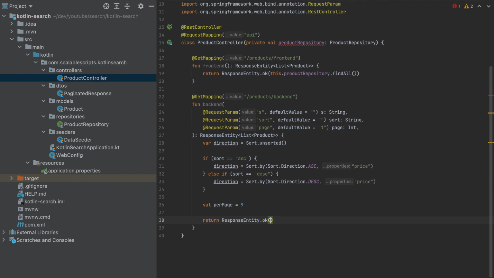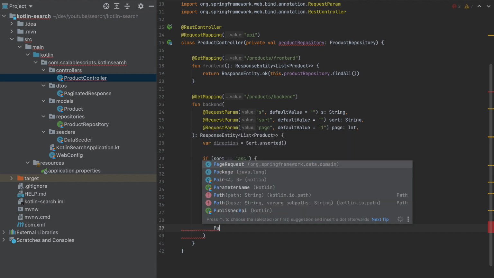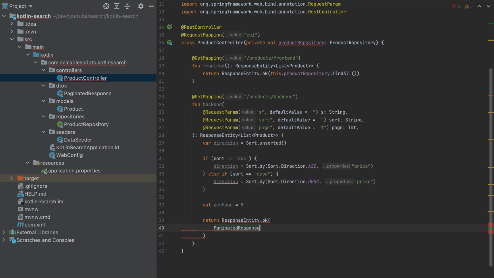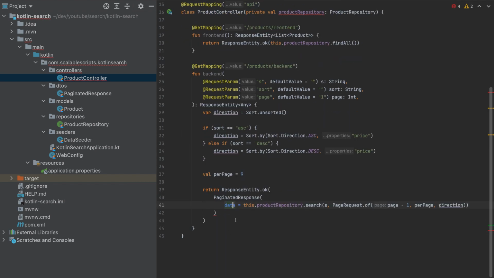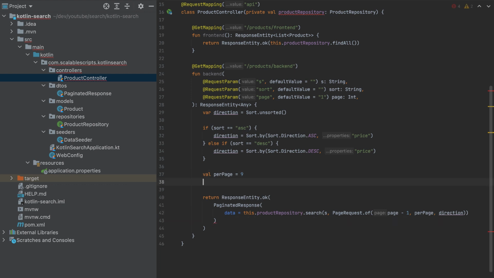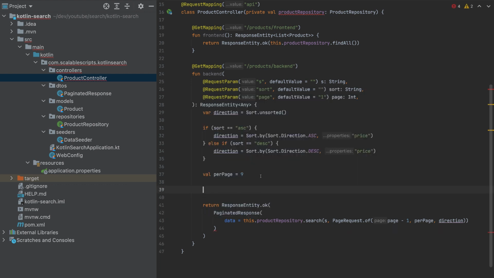So I need also one more, and this will return a PaginatedResponse where the data is equal to this. I'll change the response type here to any, and now the PaginatedResponse needs other values. So the first one is the total. For the total, we need another query to find the total of the products because now we paginate them.